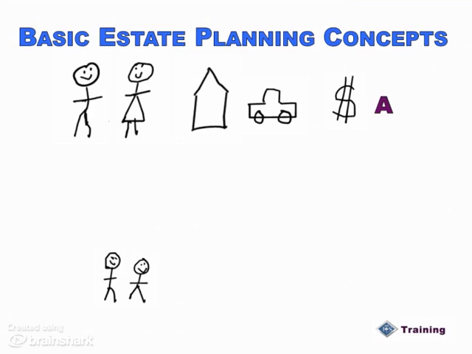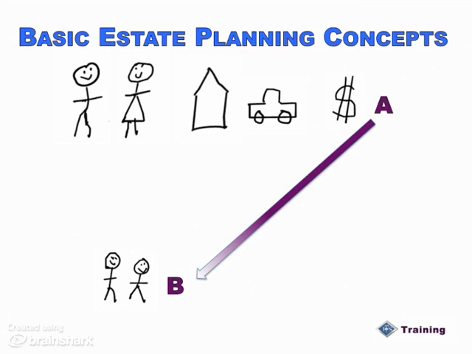We also have heirs or beneficiaries. Typically, these are your children, those who you want to receive your assets after you pass. This could also be a charity like your church. So we will call this component the B component. The objective of an estate plan after our passing is to make sure A gets to B.